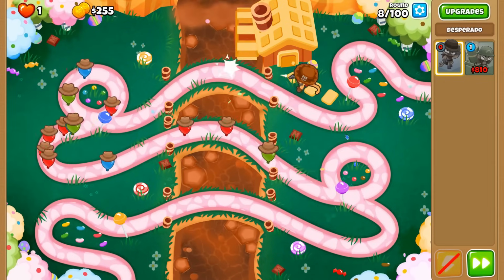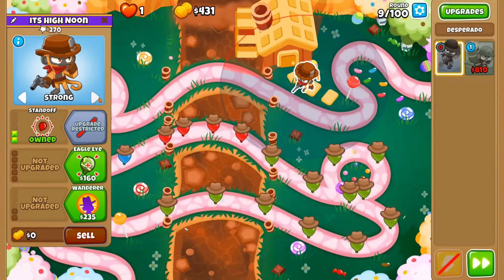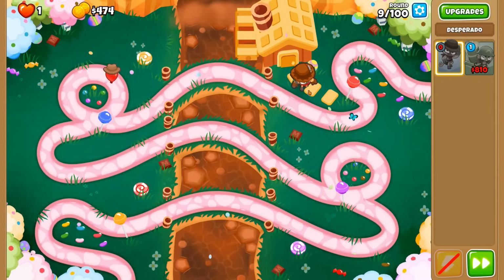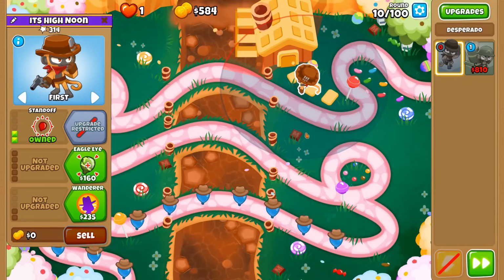Not a good look. Put you on strong so that you only target the green balloons and delay the blue and red balloons from advancing towards the exit, and hopefully that does it. It will definitely do. But round 10 is the tricky one. So what do we do here?